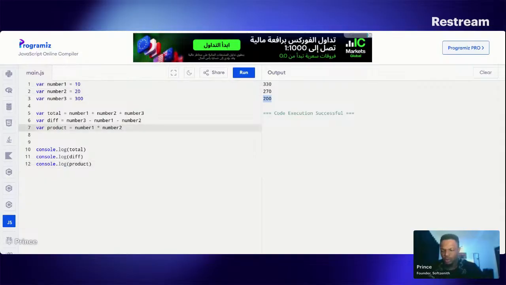You can have it as much as you want. You can also do asterisk as multiply by number 3. Okay, so running, you get this.